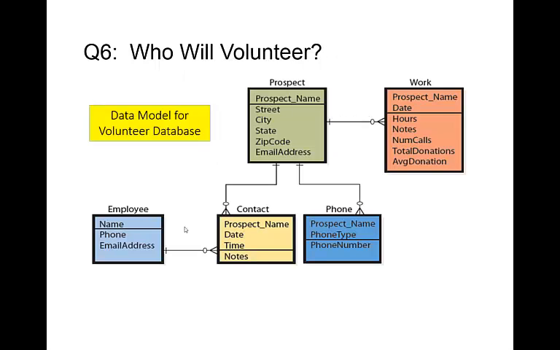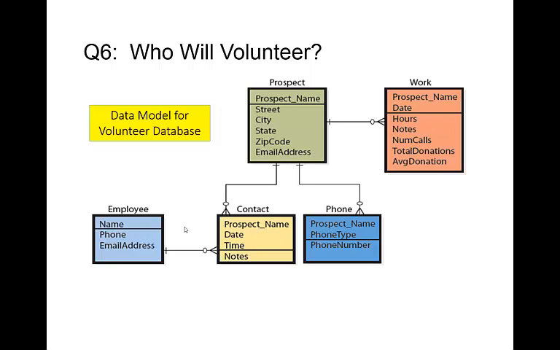So here's a potential data model for our volunteer database. Right? So we do have a prospect, and every prospect may or may not have worked in the past. So you could have a new prospect who hasn't done any work, or you called them in the past and they said, well, I can't do it this time, but call me in the future. But every time you have a piece of work, work has to be associated with a prospect. So a prospect may have many works, but their work, or their volunteer time or whatever you want to call it, references the time they came last time to do it. So in this case, the identifier is actually two fields, their name and when they actually came to work.